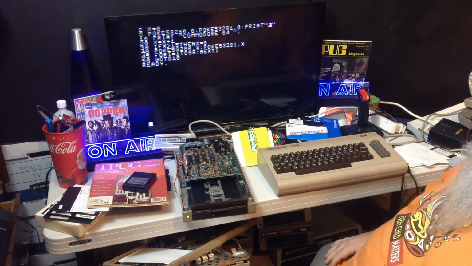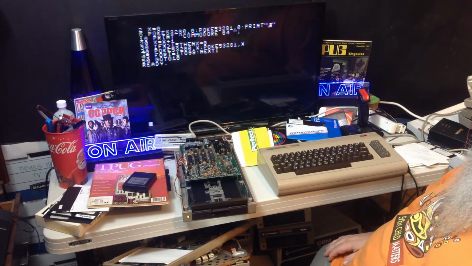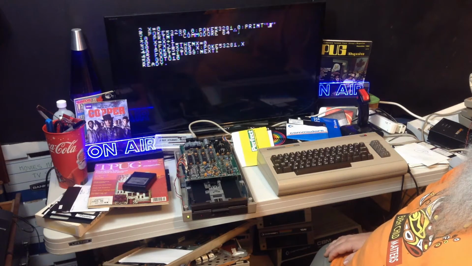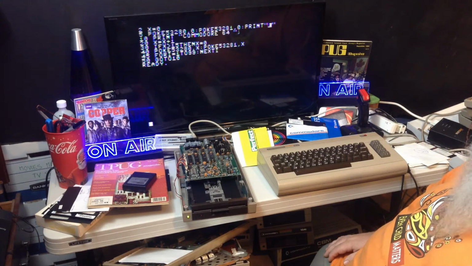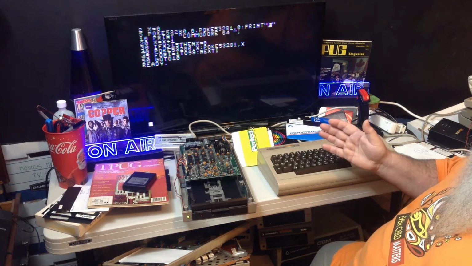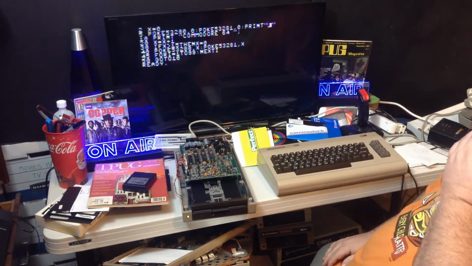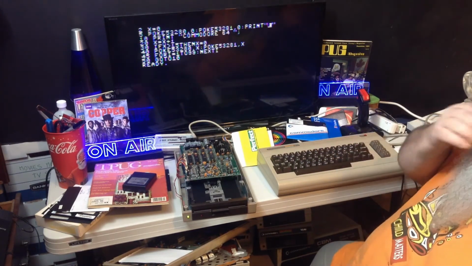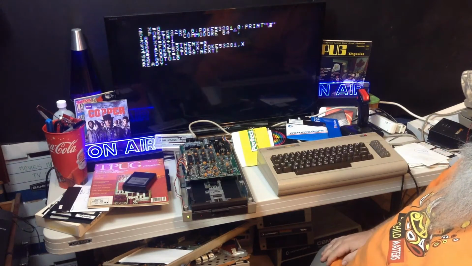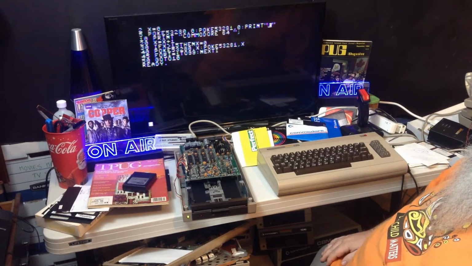And then we have x equals x plus 1. And if x is greater than 15, then x equals 0. That means, of course, that it will keep just poking the values between 0 and 15 into the screen color and the background color, or actually the background color and the screen color. And then, just to slow it down a bit, there's a for next loop for I equals 1 to 99, colon, next I, go to 10.